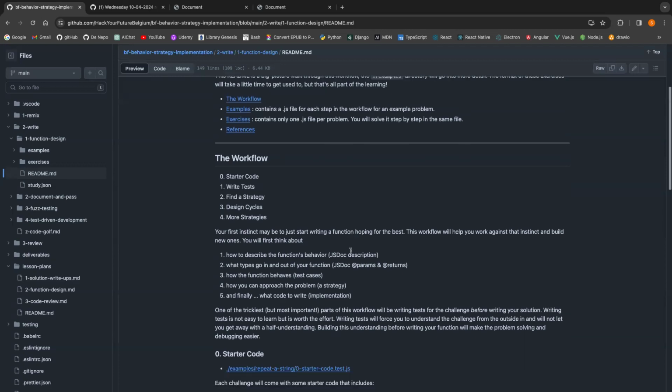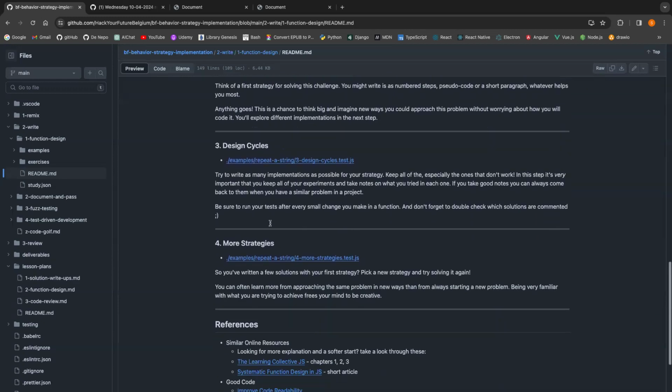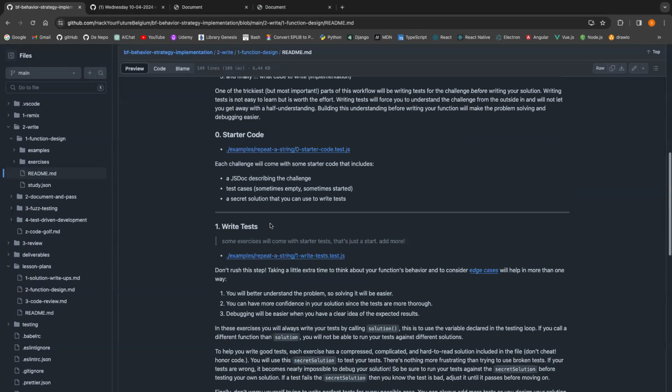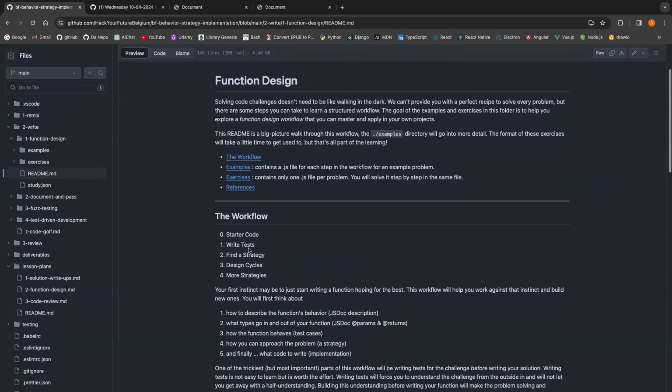Here they are telling you maybe it will be a good idea to just write general code first, for example, the name of the function and the parameters I need. Then I need to find a strategy or plan to solve the problem. Then I need to implement it. So that's one approach. Of course, you can read that, but I'm going to explain what we call test-driven development. Here they are preferring to write the test first, then the function.